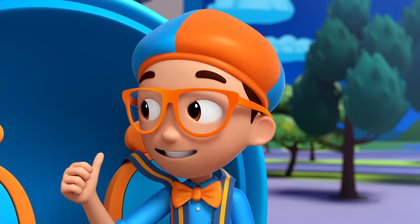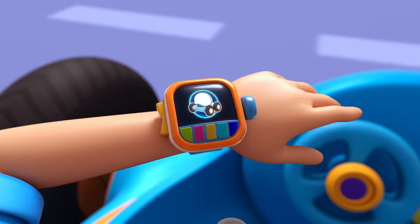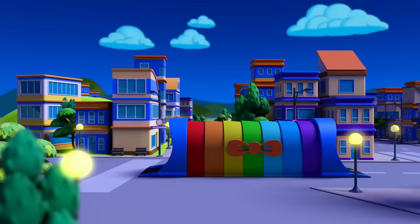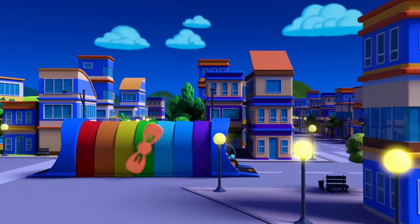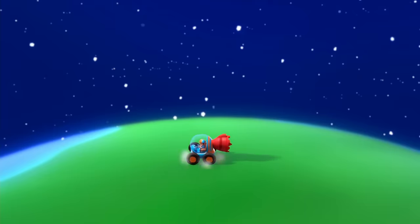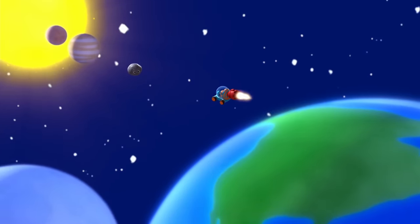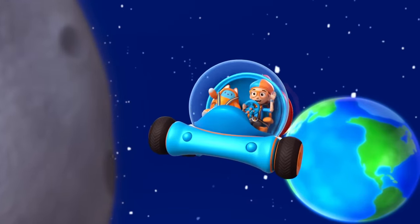Good idea, Tabs. Let's go into outer space. I'm gonna need a rocket booster. Rocket booster, confirmed. Activate Blippi Station. Now it's time to get planet size. Growing up! Right, Tabs, we're in space. Whoa, it's a meteor. Hey, it's me, Blippi.